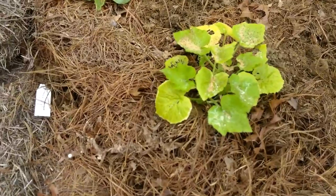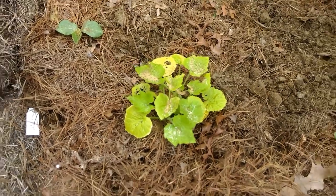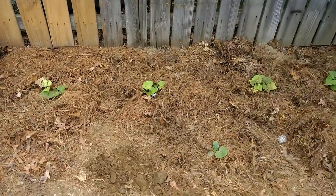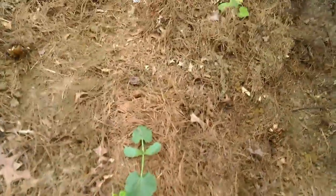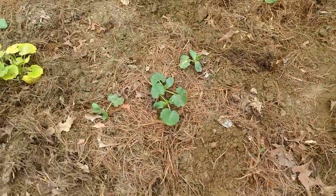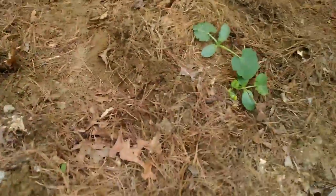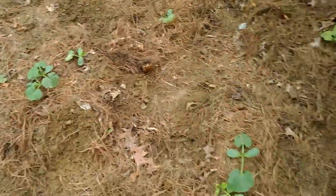This is a zucchini — you can see the leaves are yellow from the rain, but it's starting to turn green again so I think it'll be saved. The squash took a beating from the rain but they're coming back, everything is turning green again. I just gotta dry the soil out some and we'll get these plants moving. There's some more squash here, some zucchini, and I got a pumpkin mixed in with the zucchini — we'll see where it goes.